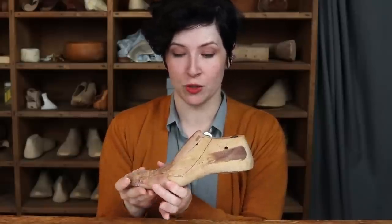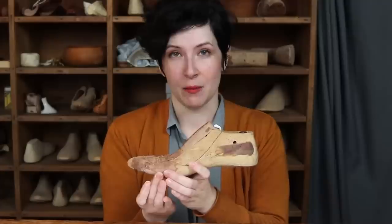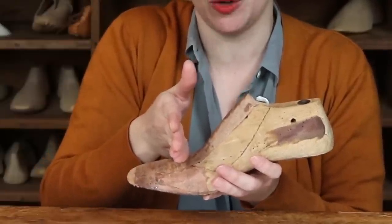So as long as you're sure that you are seated all the way back in the shoe, but you still have an issue of it being really tight in your toe area, it might be not only the toe shape, but the shape of your foot and the proportions of your foot. If you're seated on that joint too far forward in a pointed toe, it becomes a problem.